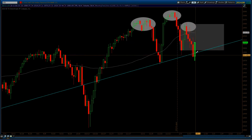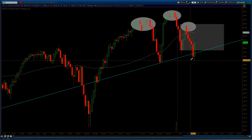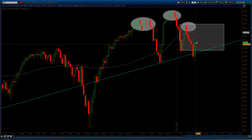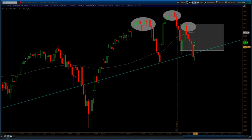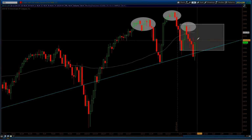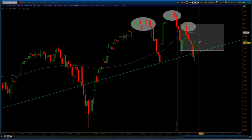People were waiting for that trend line. They were waiting for this action. And don't forget, at one point on Friday, we were below it. And so we rallied back above it, and we took out the previous day's open, which is not as good as taking out the previous day's high, but the fact that we took out the open, I think, is a good sign that we may potentially reverse a little bit and put in some higher prices in this coming week.